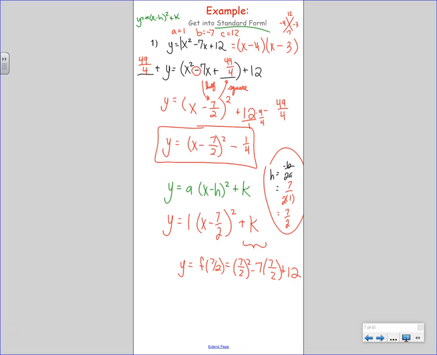You can do that. You can use -B/2A, get 7/2, plug it in. Then you can go to the function, you can plug in 7/2 squared. Just a few of you are going to make mistakes here. And I'm hoping the math is a little bit more spread out up here so that you wouldn't make as many mistakes if you got good at it. But down here, don't you also get 7/2 times 7/2 is 49/4?